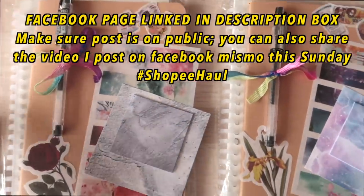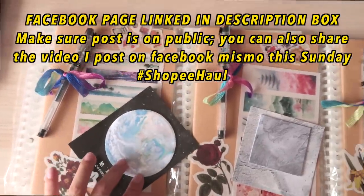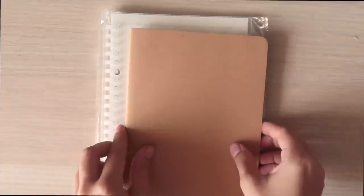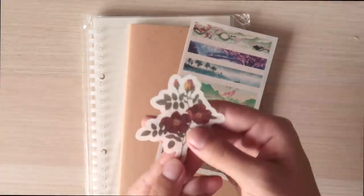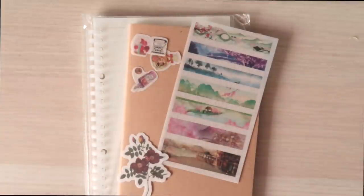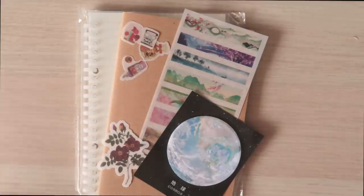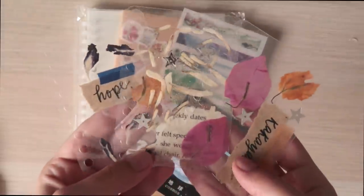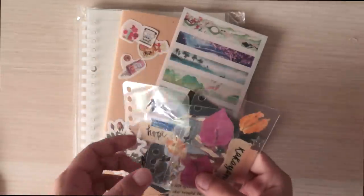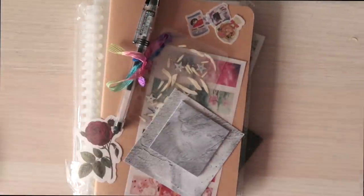Stationary lovers, this giveaway is for you! To join, all you need to do is share this video on Facebook and tag my Facebook page, Jocelyn Nicole. Let me know which of my Shopee buys was your favorite and use the hashtag Shopee haul. This giveaway is going to include the super cool refillable spiral notebook, a craft notebook which I can write your name on, the super cute washi tape stickers — I really like flowers so I'm going to include a floral sticker and some super cute food stickers — and also a notepad that I got from Shopee. I'm also going to be adding some of my lamination art that I made, and I'm actually going to be selling them soon — putting up a little art shop maybe. I punched some binder holes so you can insert it in your refillable spiral notebook. I also included a Dong-A pen in 0.4. There will be three winners.